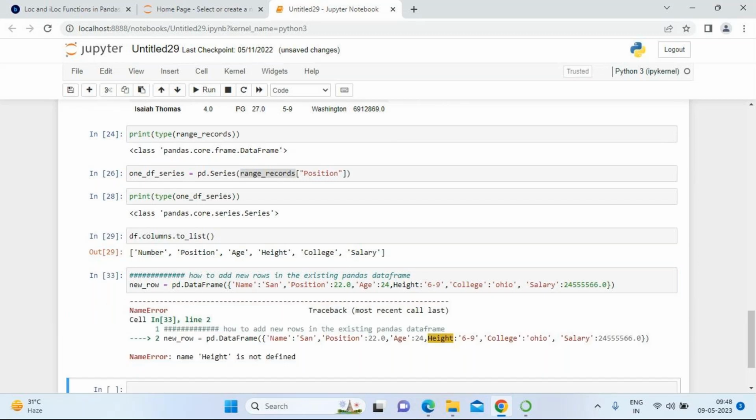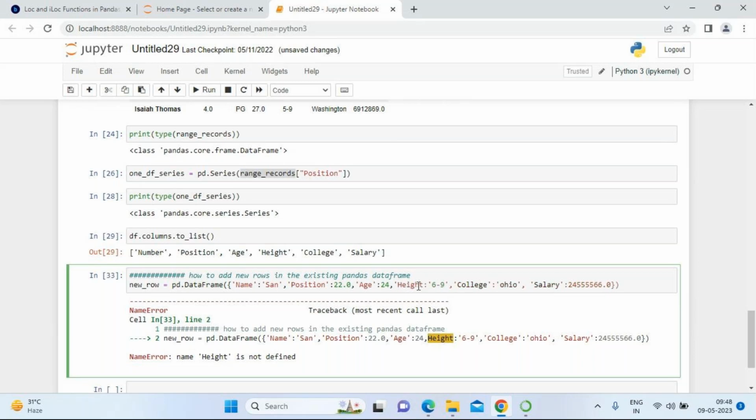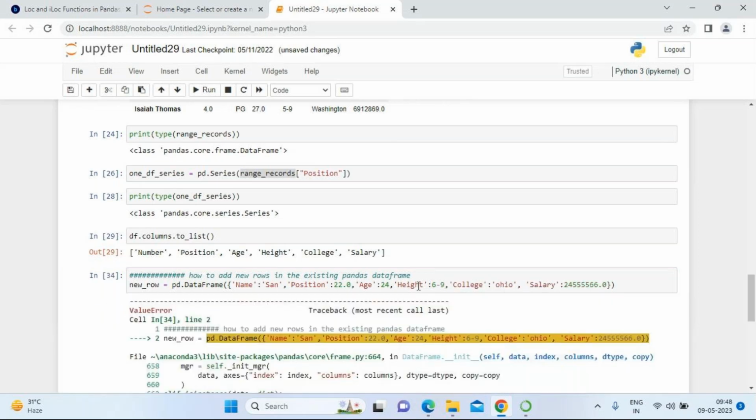Why is height not defined? I need single quotes here. Height equal to single quotes, and then remove the extra thing. Again it's showing one more error. Where am I making mistakes? College equal to Ohio, salary equal to some value. And then name equal to San, position, age, height, college, Ohio, salary.